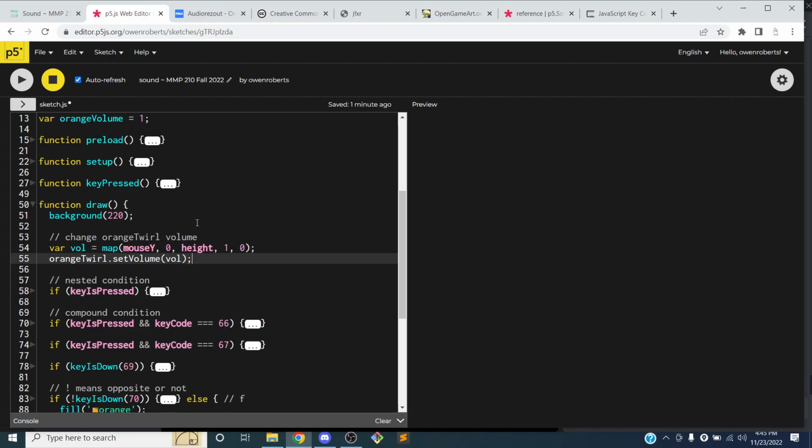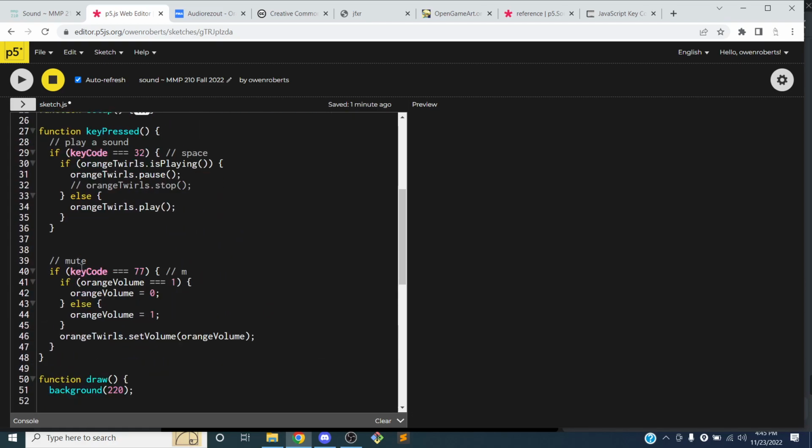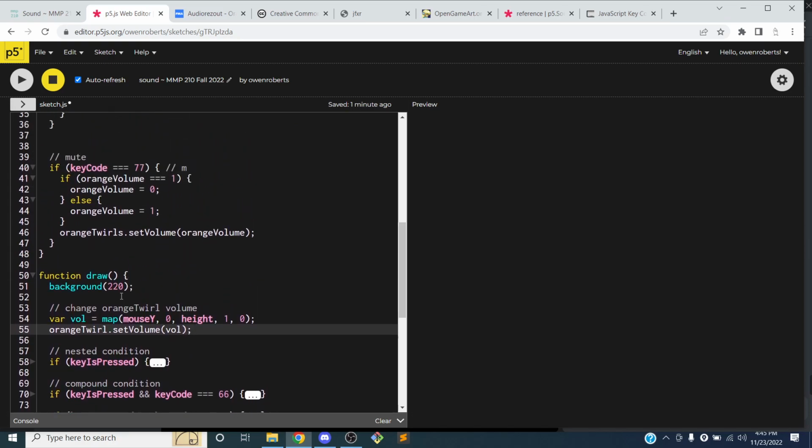And so this will be separate from the mute part, which if I wanted to do this right, I could say that the mute, well, what would I have to do? I'd have to actually set, I mean, I could just set orange volume here, but then I'd have to check. Okay, let's set orange volume to this map. But then instead of asking if it's 1, I'll just say, is it greater than 0? So I can still map that way. But then the problem is then I'm going to set it back to 1. Anyway, this is getting too complicated for this one tangent, but let's just listen to the volume now.